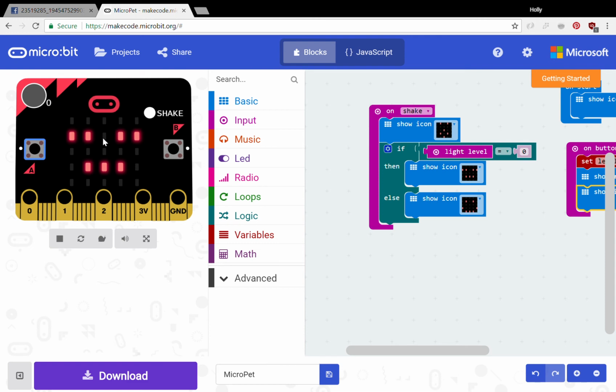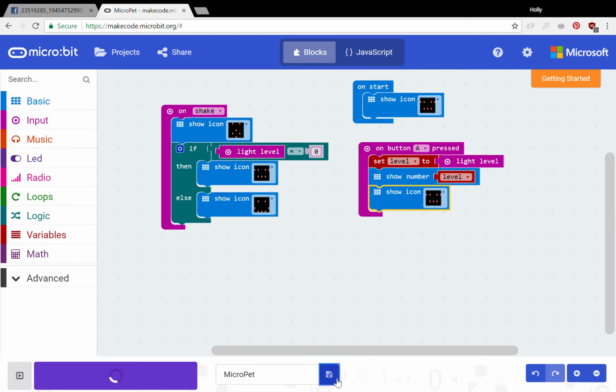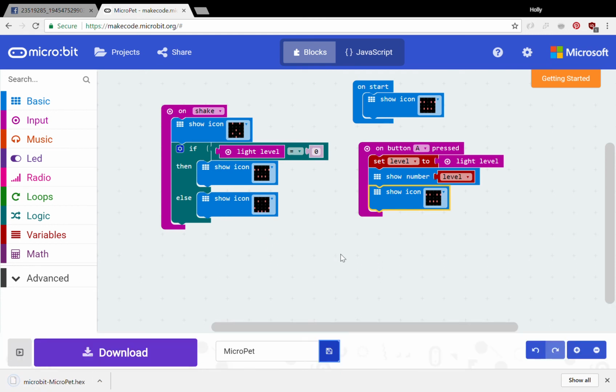It's a bit difficult to understand what it's doing by just looking at the simulator, so I highly recommend, if we close the simulator, save the code. So I'm going to save this in my coding folder, and it will automatically give it the name of your project. Click Save. Now, if you go and load this onto the microbit, take it into different rooms with different lights on, or go in one room and try turning the lights on and off, and try and see what different numbers you can get coming up on screen.